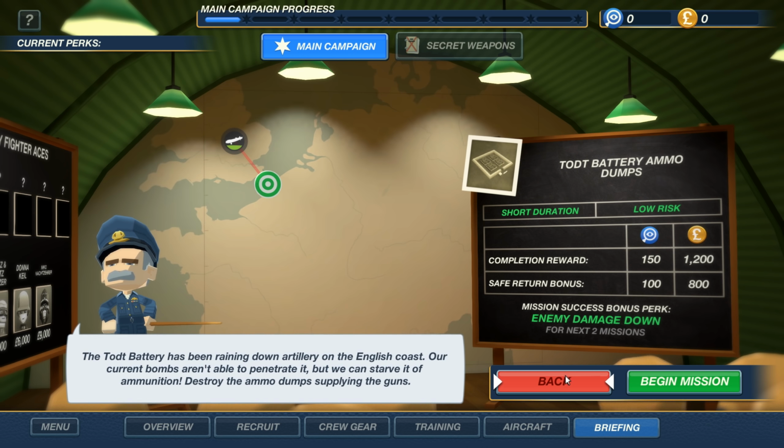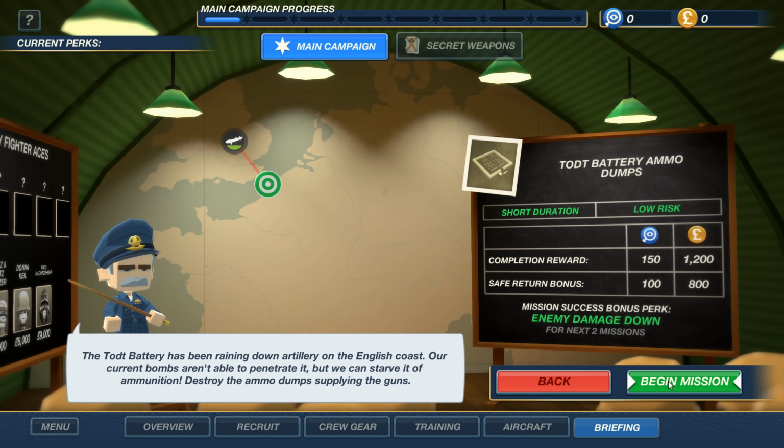I think what we'll do for our very first mission is we're going to go for the perk. The Taut battery has been raining down artillery on the English coast. Our current bombs aren't able to penetrate it, but we can starve it of ammunition. Destroy the ammo dumps supplying the guns. Alright, that's our mission. Let's get started.